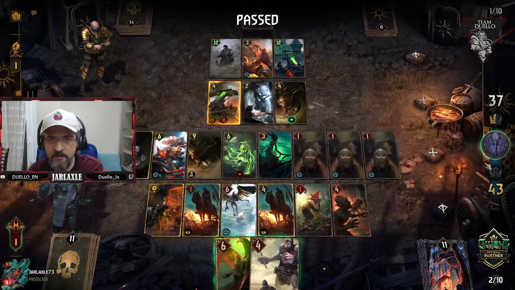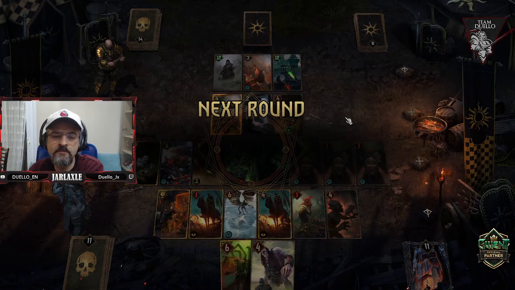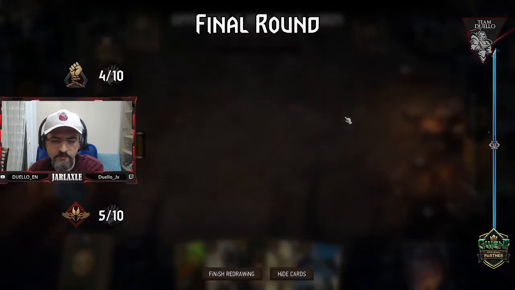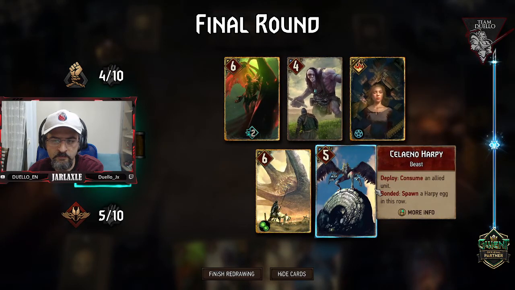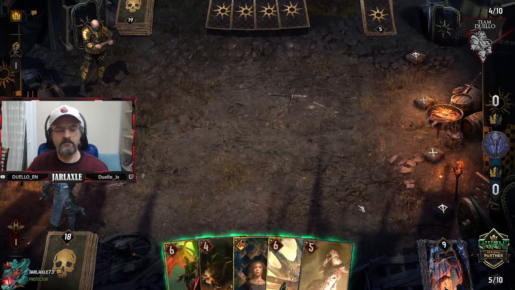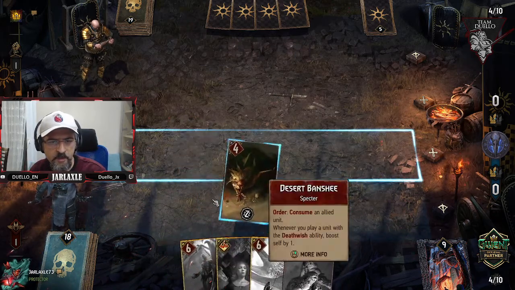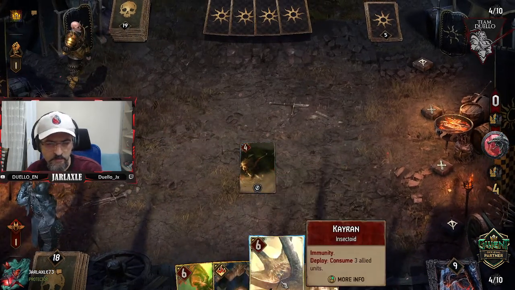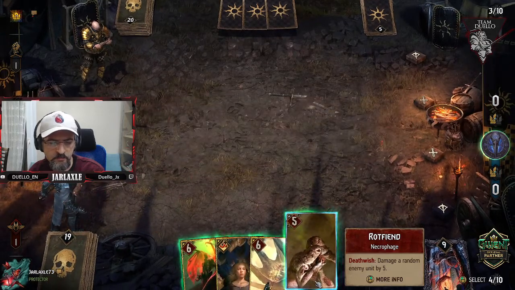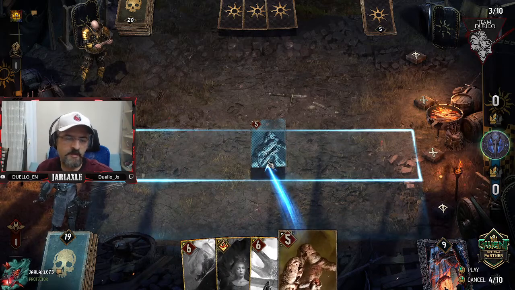Wow, what a great bleed. Brilliant play. So he's out of coups. Okay, so let's start with this, because I'm gonna be playing some Deathwish units. That's really good. So if I play Deathleaf, he's gonna seize it. So I need to play this.